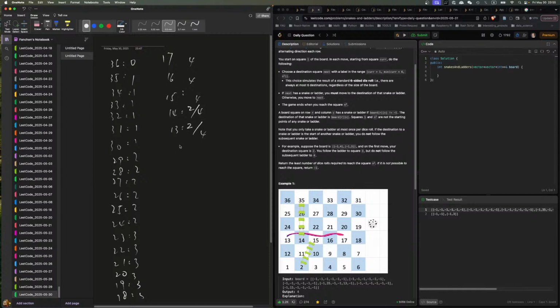Right, 13 will be, so you go forward to 14. So you go 14, so it's going to be 3 or 4. Actually, no, because you go to 14. 14 is 1. 14 is 1. So it's a 2.